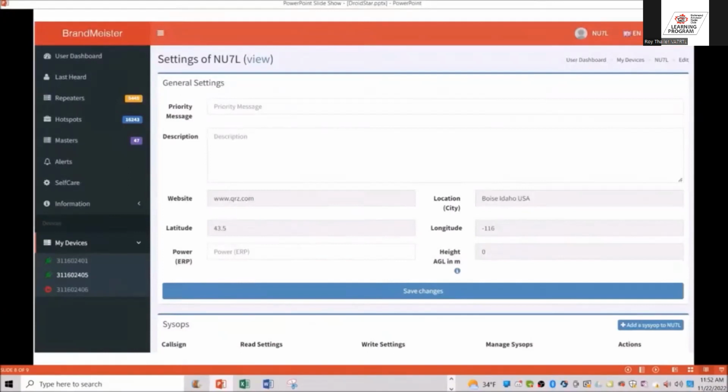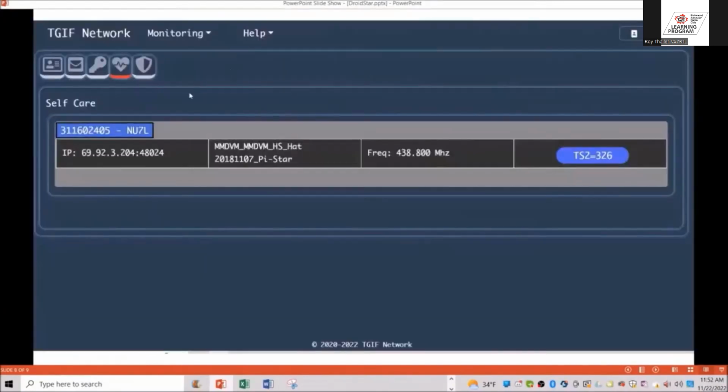They also have a self-care on there, and you can see it here. Once you're configured and connected to their system and go to the self-care, it shows up as being connected to their system.